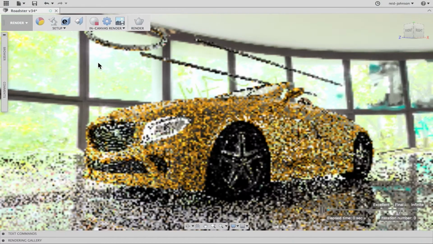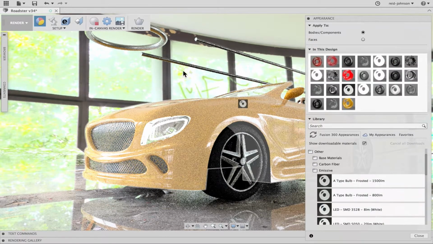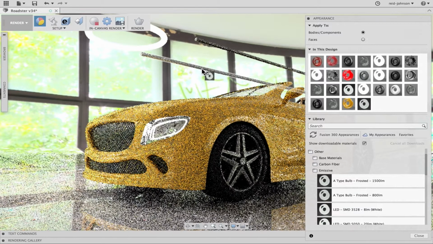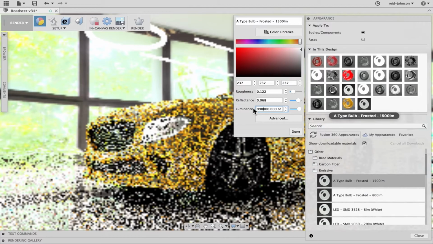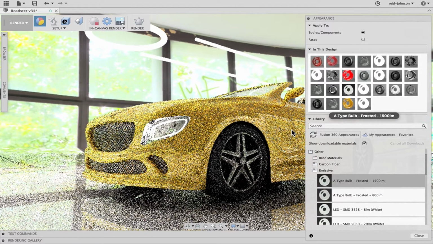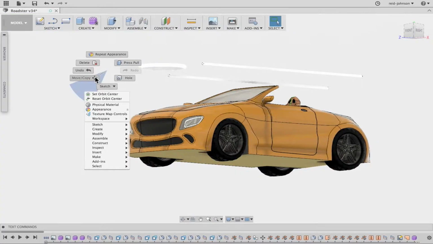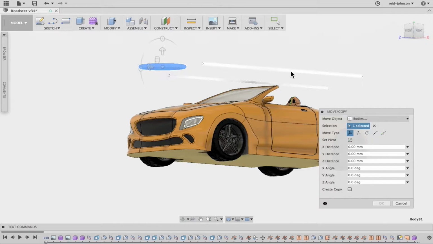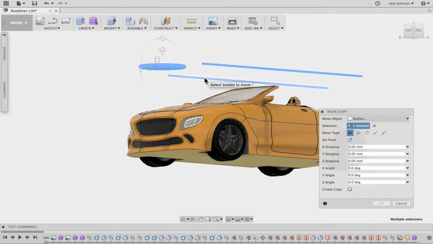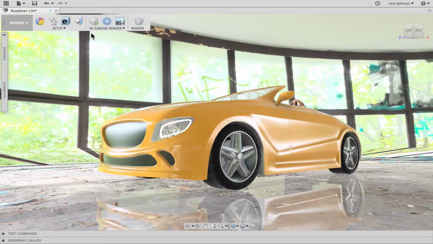We will also use our in-canvas renderer to add light to our scene. We will assign emissive material to 3D objects. These will then glow and cast additional light to the scene. We will move these objects up and out of the view. This will make them invisible to our camera view, but their glow will still be noticeable in the scene.